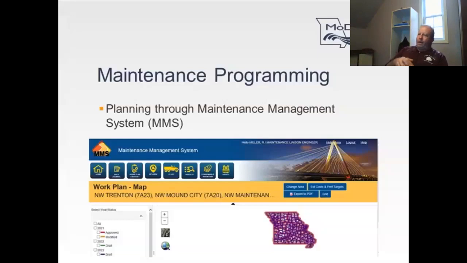We call it the operations and maintenance section of the STIP. 5 years ago, our director felt very strong that we needed to communicate to the public what we do with our operations funds. Now, our operations funds are in the neighborhood of about $500 million. So it's a very large expenditure that goes towards winter operations, asphalt pavement repair, bridge deck sealing, as I mentioned earlier, pavement sealing in the form of chip seals and various other types of sealant products. So that's where the money goes.